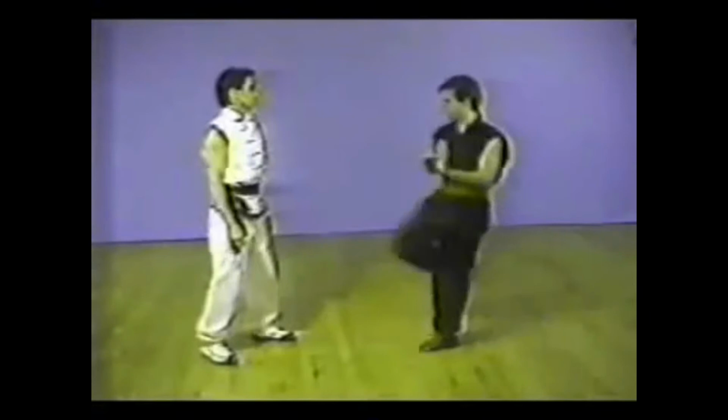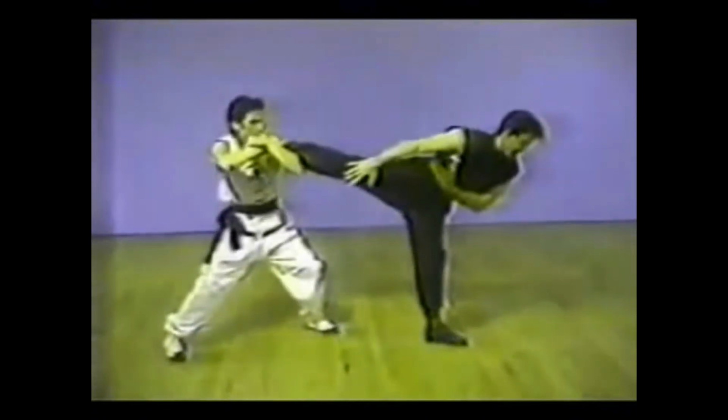The next one is against a side kick by locking the ankle.